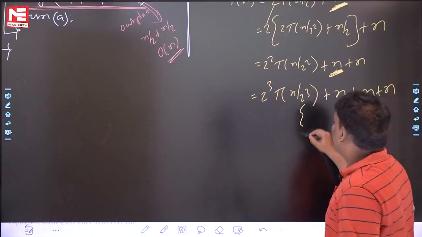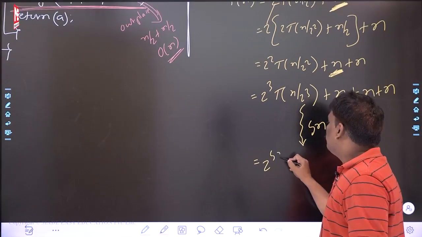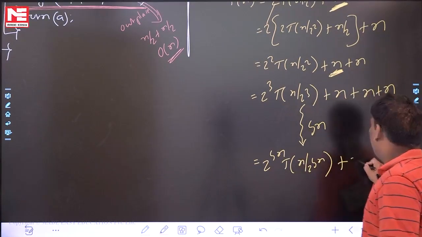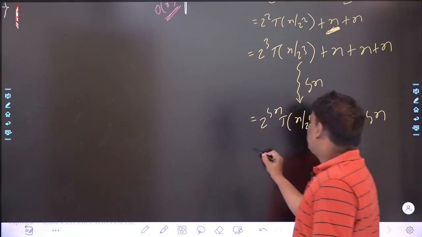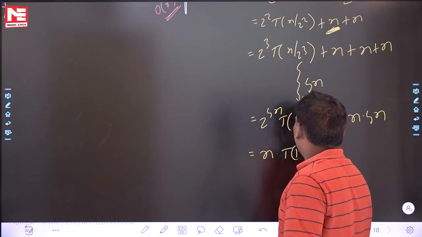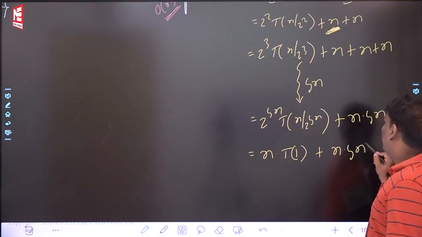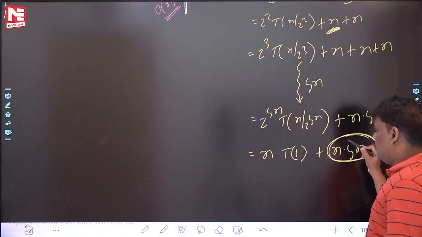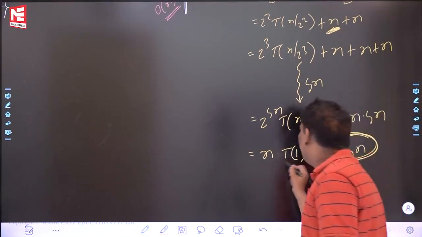If I do this for 3 rounds, this is the story. Because of divide by 2, it goes log n times. If you do it log n times, what is the answer? It will become 2 power log n T(n by 2 power log n) plus n into log n, since every level costs n, for log n levels. Then 2 power log n is n, right? This becomes n T(1) plus n log n. What is this n log n? It is the big problem cost. Every level's cost added together gives the total big problem cost.